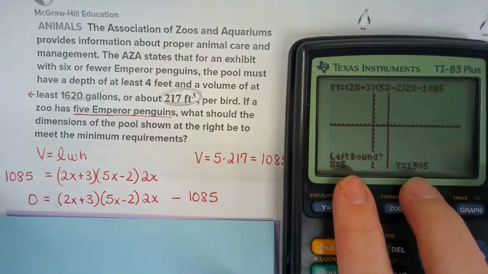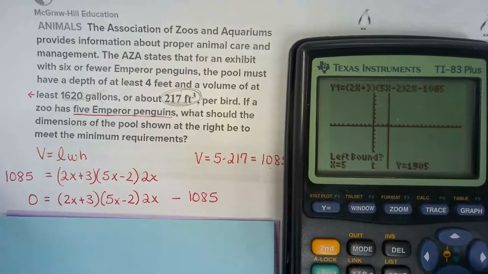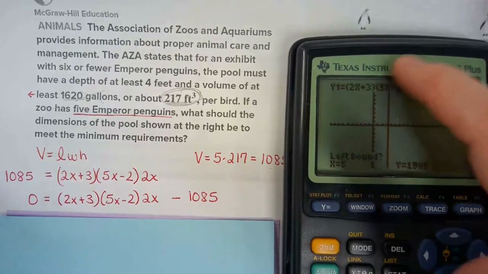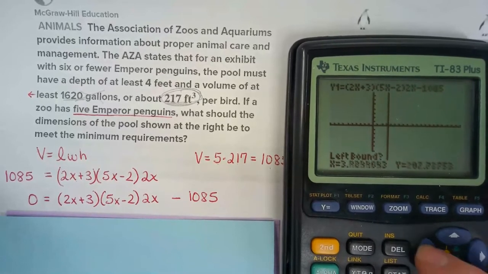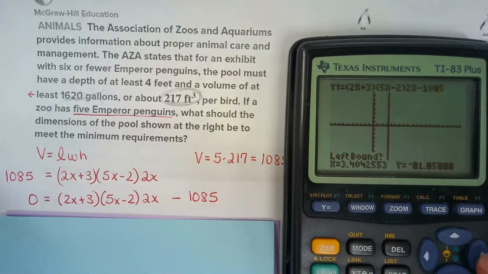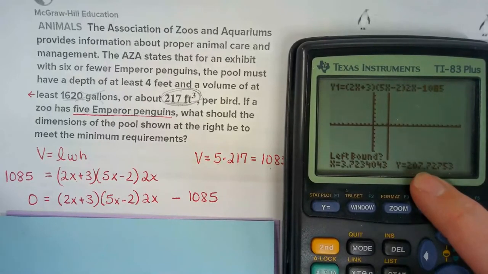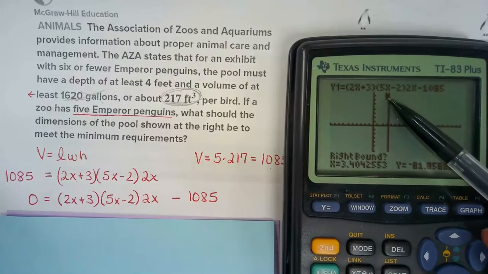Now this is where it gets a little complicated. Remember, if I have an x-intercept, my y has to be equal to 0. So that means I'm clear up here since it's 1905. So I'm going to hit my left arrow until I get closer to 0. See how it jumped to the negative right there? So if I go to the right, it was positive. If I go to the left, it was negative. So that means to be left of this guy, I would have to be here. And notice where my arrow goes. So that kind of confirms where it needs to be.